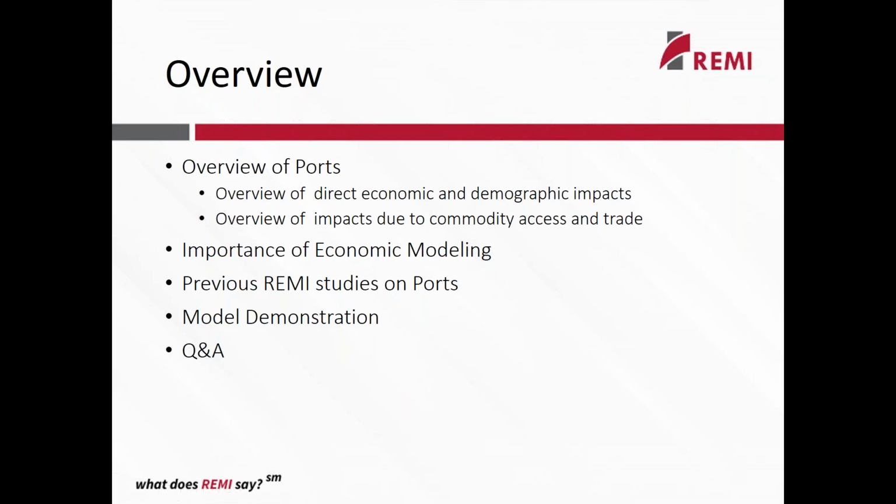the port provides. Then we're going to discuss the critical nature of economic modeling in that process of determining where the resources of the port should be placed, what infrastructure should be built, what is the role of the port infrastructure in a community. We'll then discuss some of the previous REMI studies involving ports, which we've already conducted. And then we'll focus on a specific example and model demonstration involving the port of Savannah in Georgia. And then we'll move on to a Q&A.